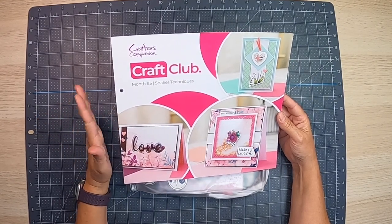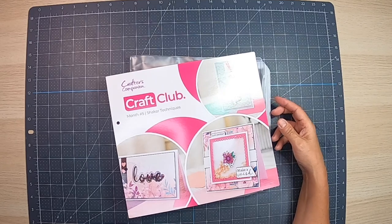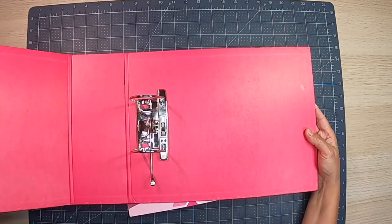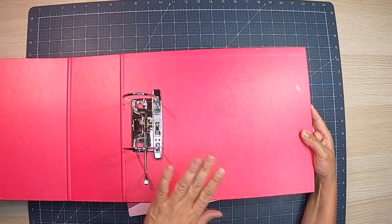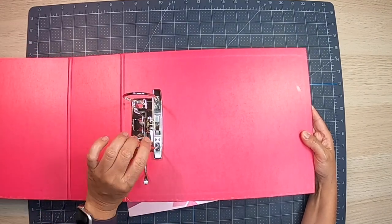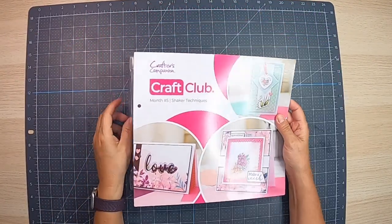By now, you know this is the index card. This goes in the binder. Number 4, we got that cute, wonderful, adorable binder. She is big. She holds a lot. This is from number 4 kit. I will go through it and put the bag in. Once I'm done going through the bag, I'll show you how to use this and how to make her look cute. But she's cute by herself. I love her.